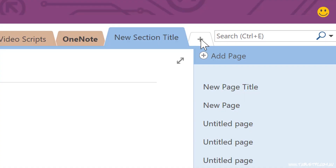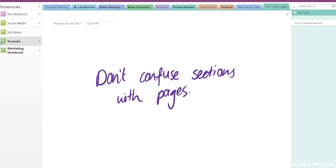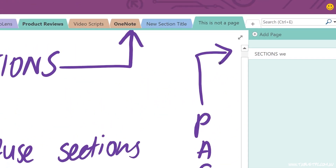I see a lot of people just starting out with OneNote who are unsure about this filing system. So they often click on plus up the top here to get a new section every time they want a new page, and they end up with 50 sections in each notebook, all with one page in them each. As you can imagine, that's just not productive.